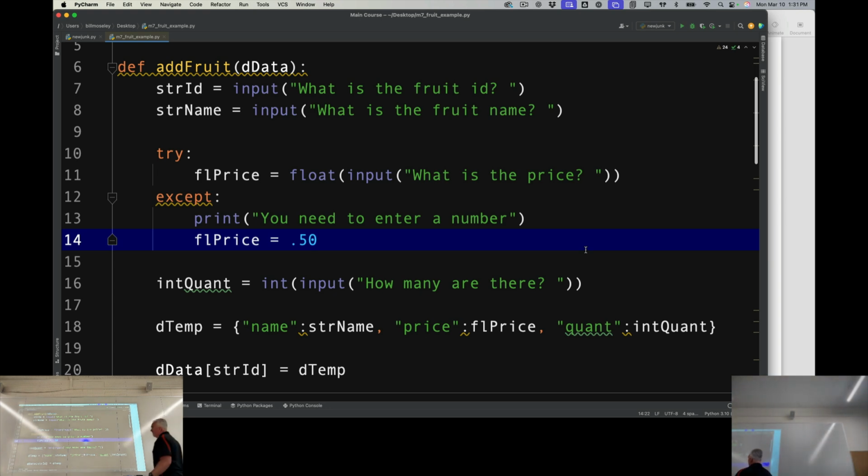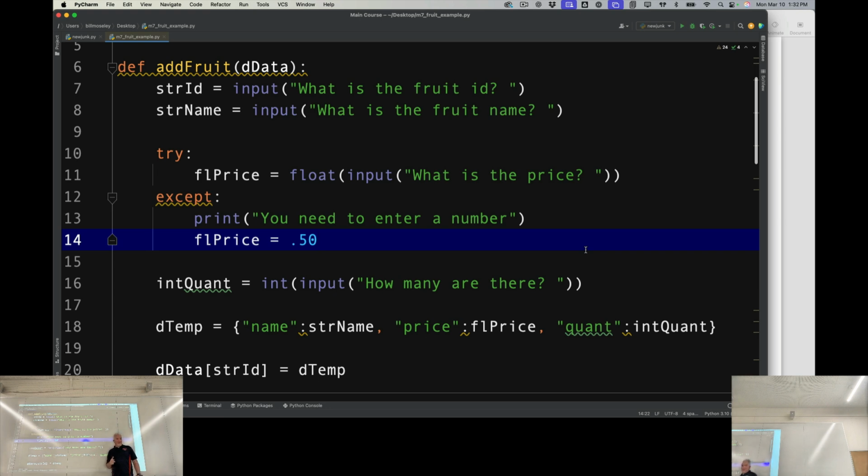But when you leave this section of the code, FL price has to be defined because you're going to cruise straight through to here. And if it's not defined by then your program crashes again. I mean, you could put a try and catch here as well, right? And you could say, in case that doesn't get defined, I don't have all the data I need. I can't put the record in.